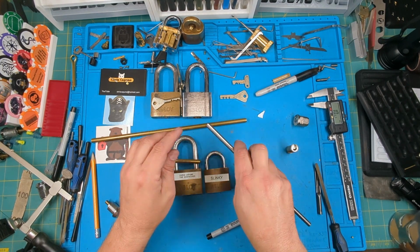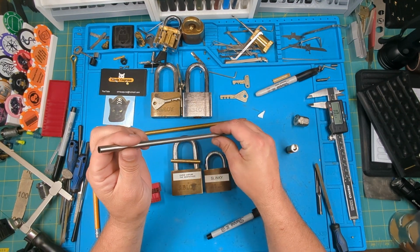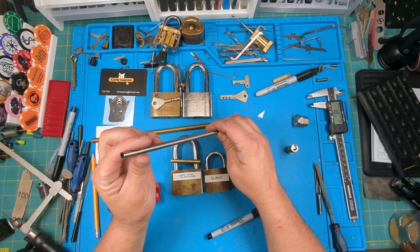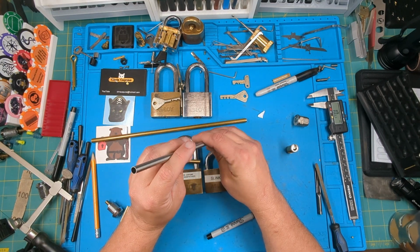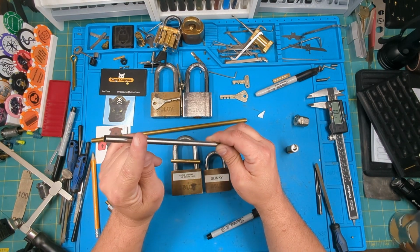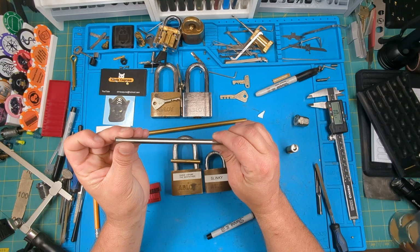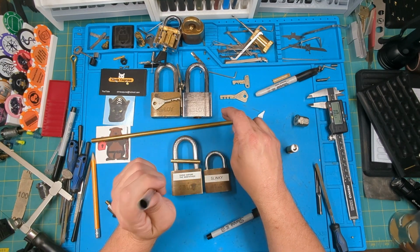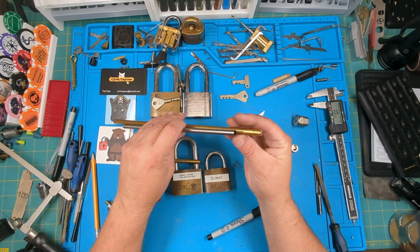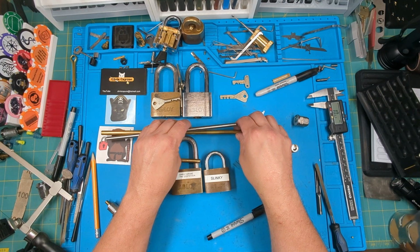You don't have to use rods. Another option is tubing. If you can get tubing close to that, it doesn't have to be exactly 7.4. As long as it's close to 7.4, you can use any kind of tubing. This is some stainless tubing. I could have used it, cut it in half or ground it in half, and made a key out of it. It'll work, as long as it'll activate the discs and turn them. You can get aluminum tubing, which I saw on eBay or Amazon, like 7 millimeter outside with a 5 millimeter inside. That would work great. You just have to cut it in half and then cut the keys in it.